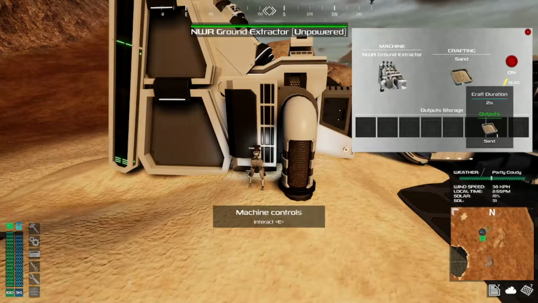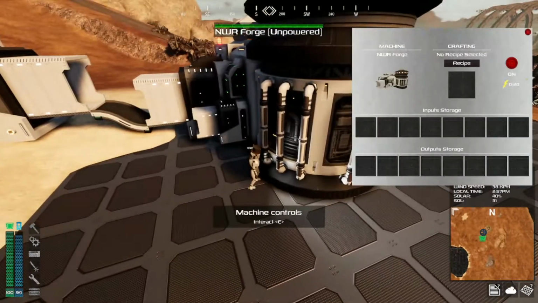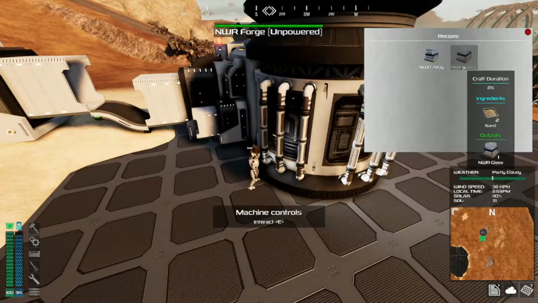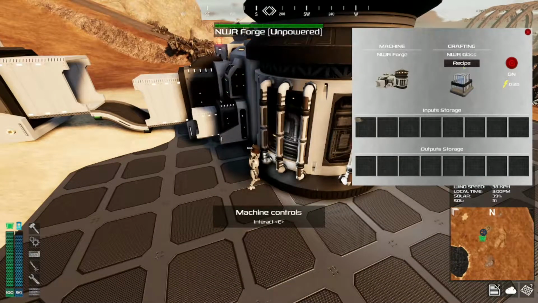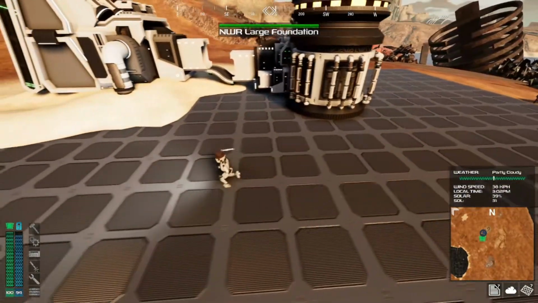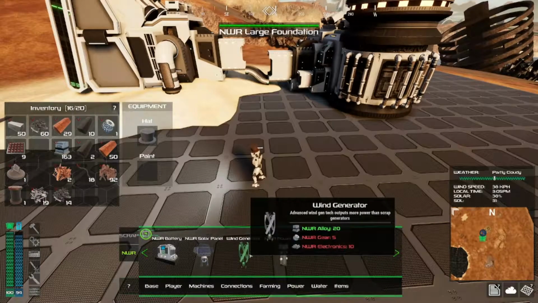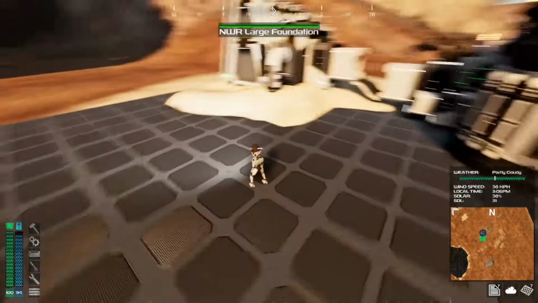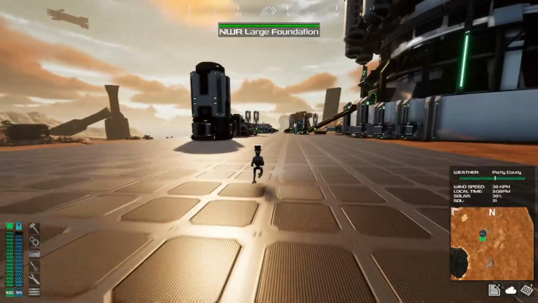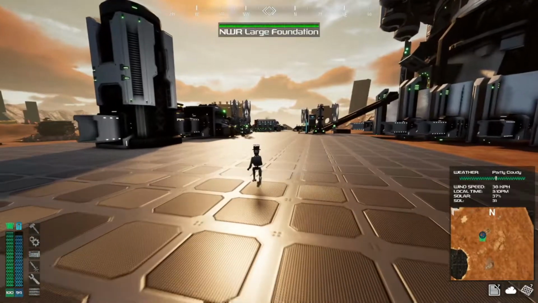Well, this thing is going to automatically make sand when it's running. And this thing is going to take that sand and turn it into glass. What do we need? 5 gears, 10 electronics. Okay, so we got that at least started over here. So we need some more. We're going to need some more alloy.